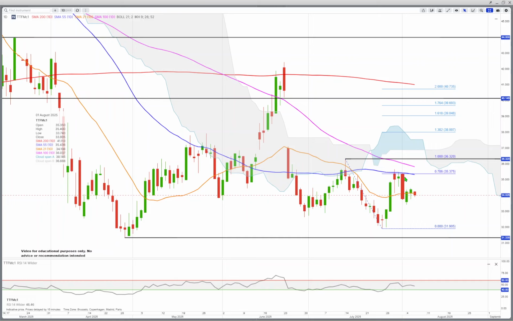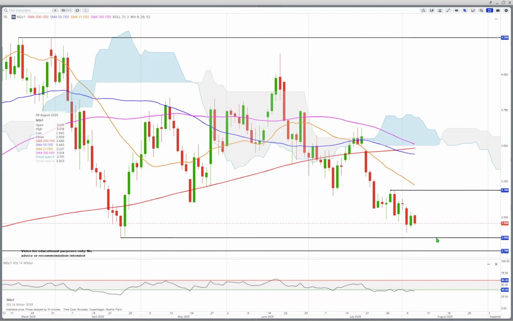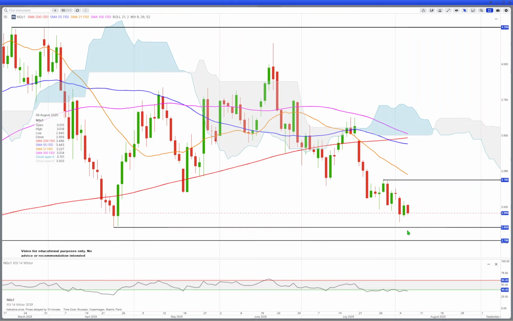We have the European nat gas still in this sideways range here. Talked about so many times after being rejected at the 55 moving average and the 786 retracement. So I think we'll slide lower here towards 32 and 31 in the coming days and weeks. Negative sentiment on the RSI indicating lower levels. US nat gas also still keeps sliding lower, and I think we'll reach the 285, possibly 275 fairly soon.